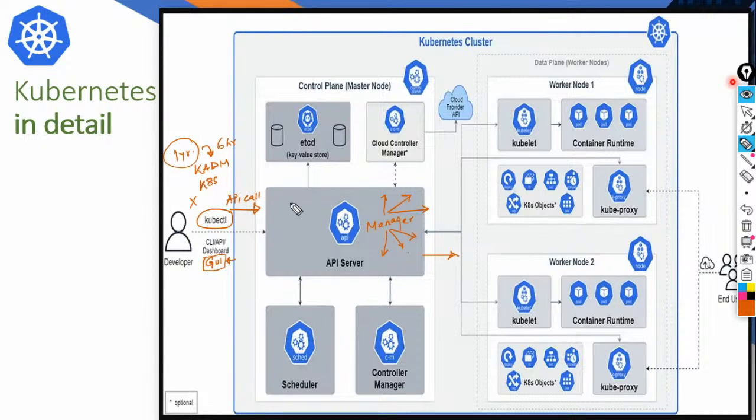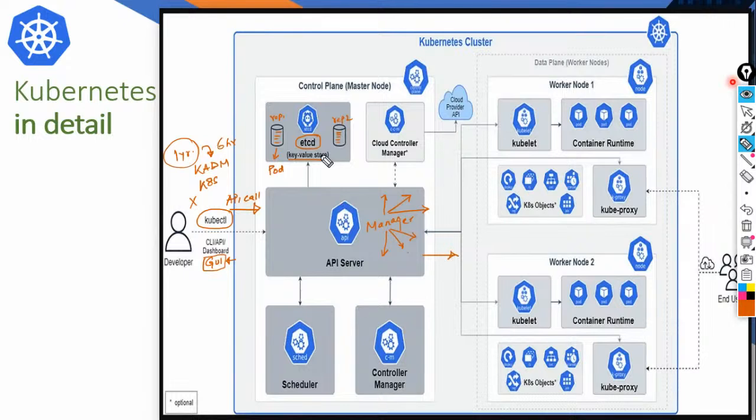Okay, so no worries. We are not going to sit for that exam right away. We are learning the internal architecture. So this kubectl command will be interpreted by the API server. The API server will take the help of etcd. etcd is a key value store. Whatever the health parameters of the entire cluster are will be stored over here. This is the database. So I have a replica. This is replica 1 and replica 2. They have the same data, but there are 2. At least if one dies, this is again a pod.